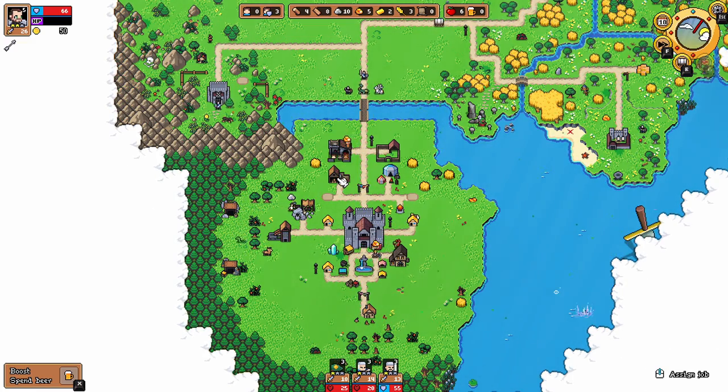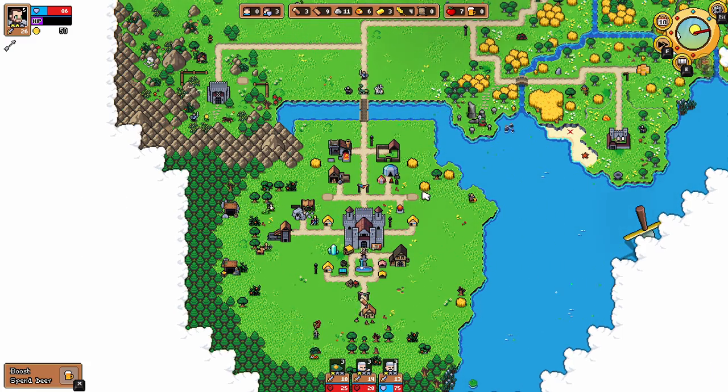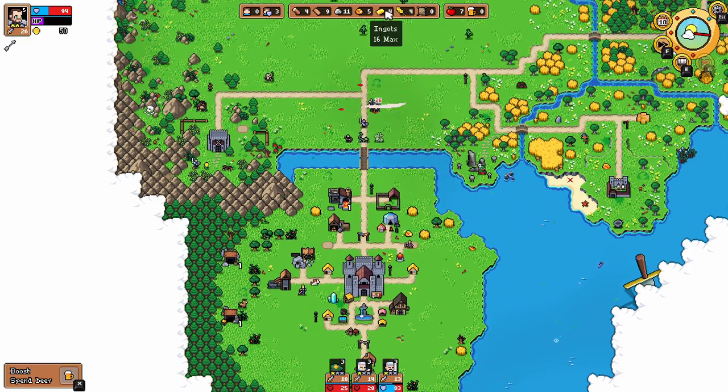Where are the workers? We don't have idle workers, right? Nope. Most of them are in the gold mine, just going back and forth. I don't think I need wood, honestly. I'm waiting for my first catapult to get created. Maybe walking speed is the play. Two more and I can level up this guy.